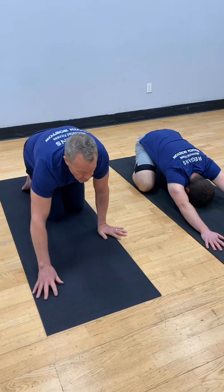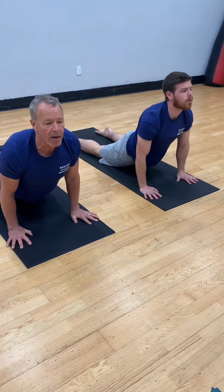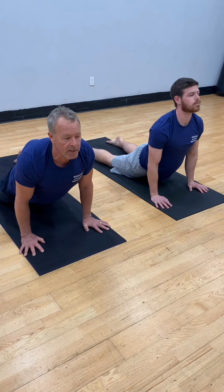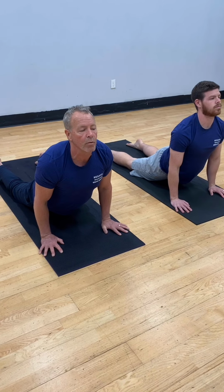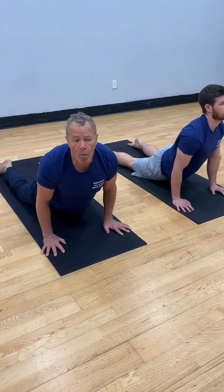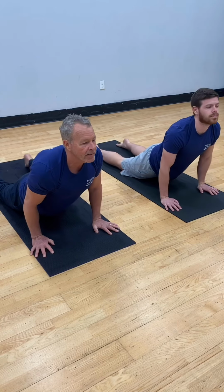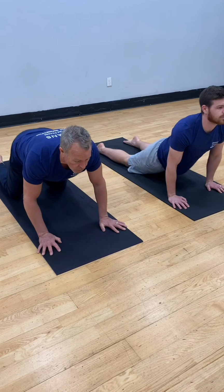So now, Thomas is gonna come forward to a baby up dog, as am I. And I'm gonna fire up my arms. Often we see this, we wanna get away from that, push the chest forward. So we're opening up the front of the body now. You know, yoga's bending one way, then the other. Kind of play around with it a little bit, make it feel good. All right, now back to all fours now.